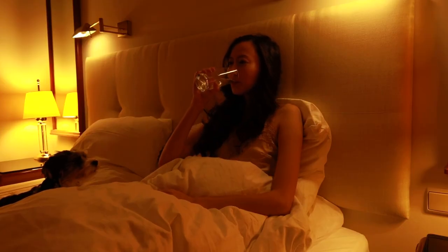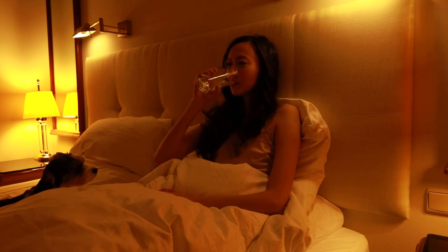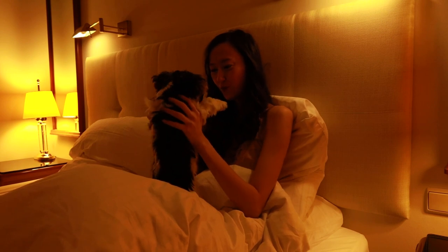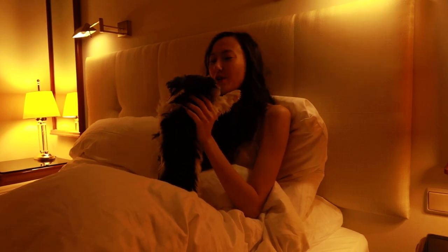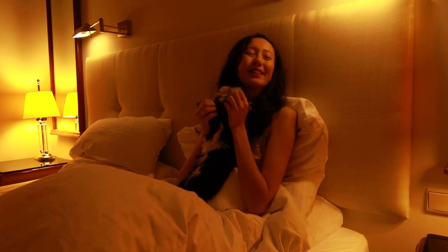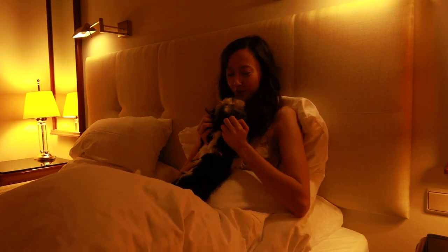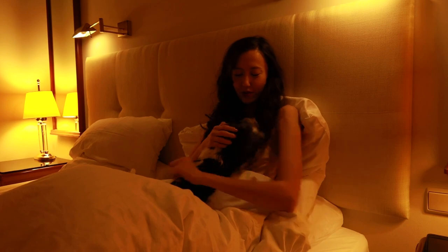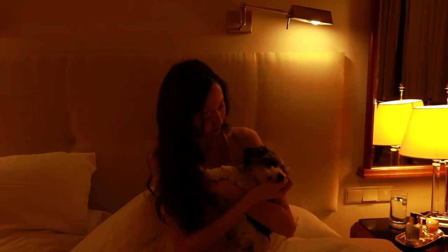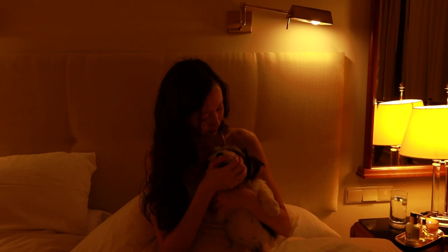I have water right next to my bed so I have no excuses to forget about it. My Nano bear slowly wakes up with me — we always have our cuddle session in the morning. He gives me so much love and positive energy; honestly, this is the best mood booster I can ever imagine. His teeth are growing because he's still a puppy, so he likes to bite and chew on everything at the moment.